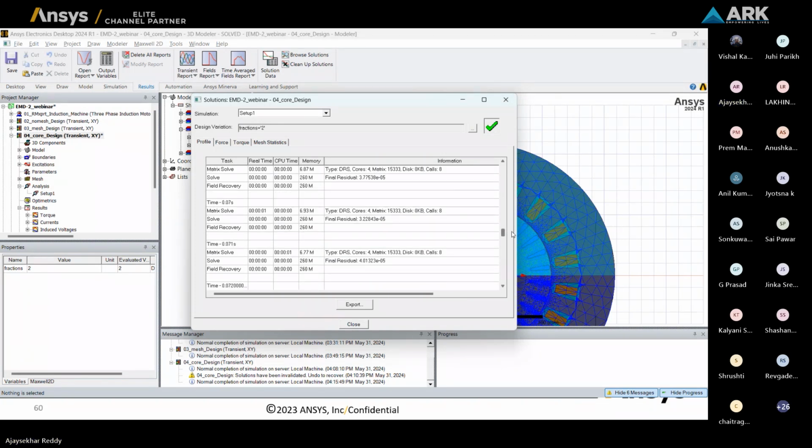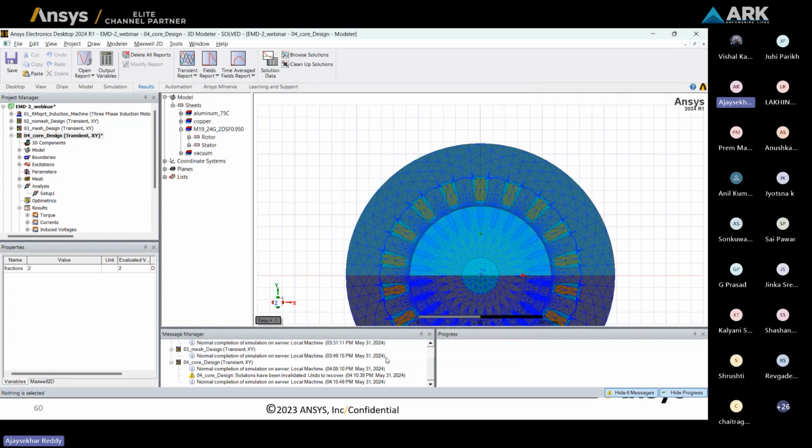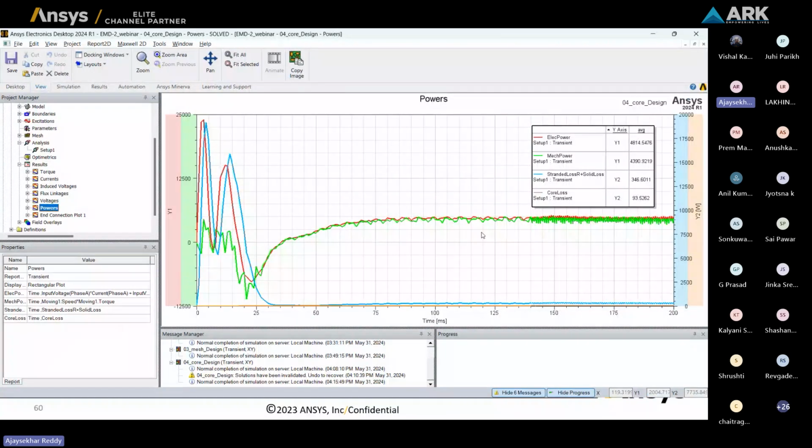You have to search for it, but you can check here. It started around 4:10:39 and completed around 4:15:49, so almost 5 minutes. Previously it was 3.5 minutes, now it has increased to 5 minutes. Now let's see the results and how exactly this is affecting the power balance curve.